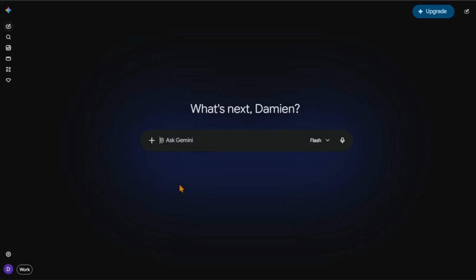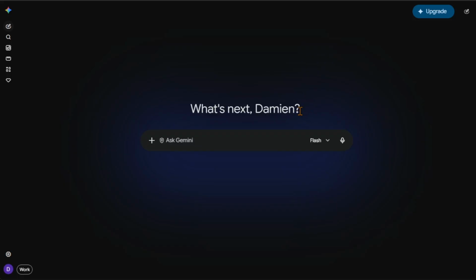My Plus account is the same way. My free account's the same way. So I don't actually have access to 3.7 Flash in here. That's why I mentioned in the beginning, you may or may not have access to it. I don't know. Some of the documentation that I've seen said almost a week ago that they were going to roll it out everywhere. So I don't know. Your experience might be different.